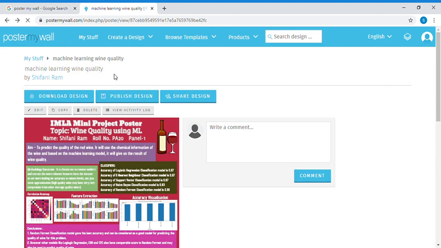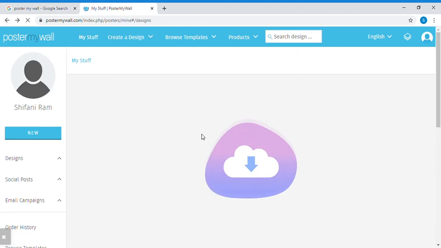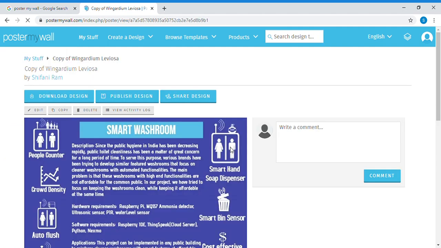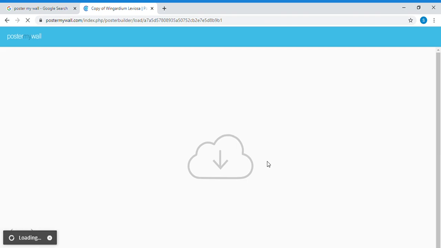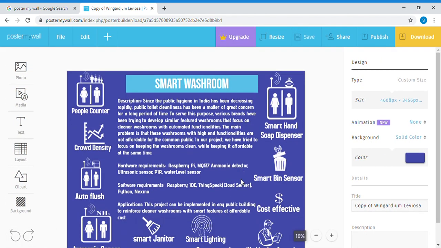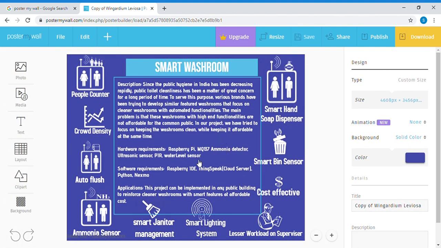And the other poster which I had made, I'll show you that. So yeah, this one, I'll open this one. So again, I have the text box in the center. Then these are the images I have included, and the text box below to give the caption of the images. So this is pretty easy to use. And here I've used the background color for the text box. So it kind of stands out, right?